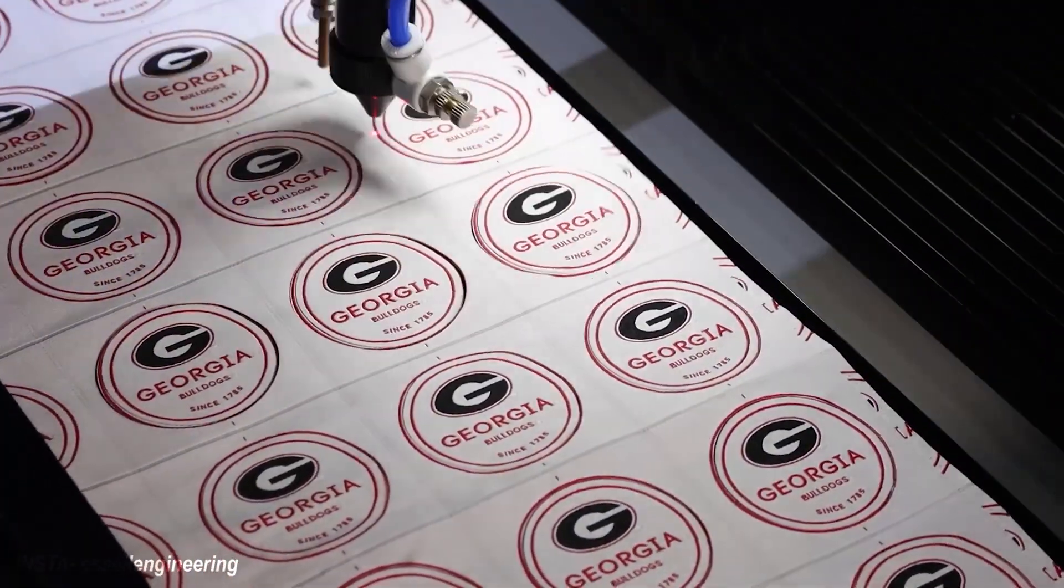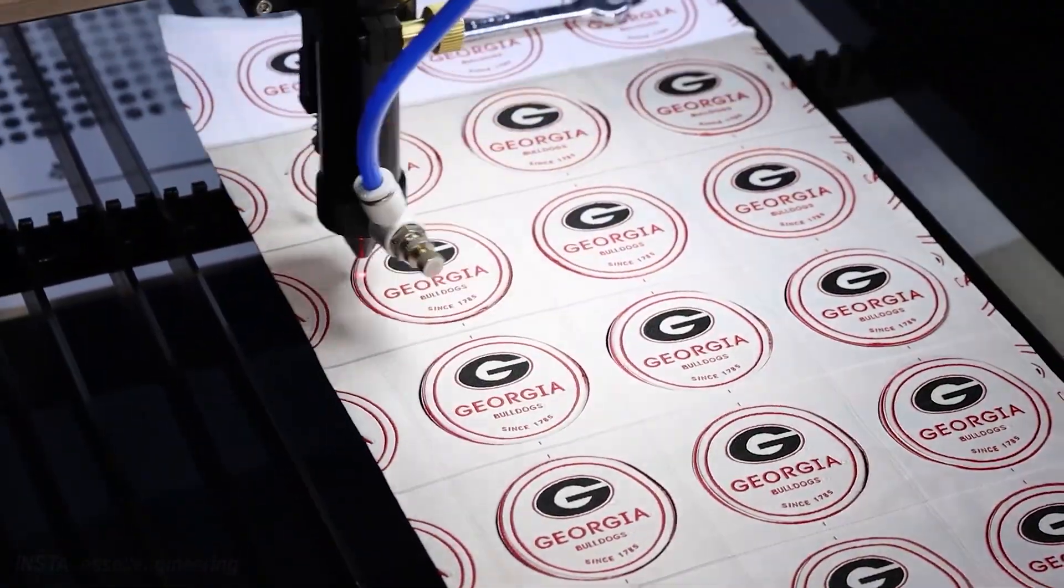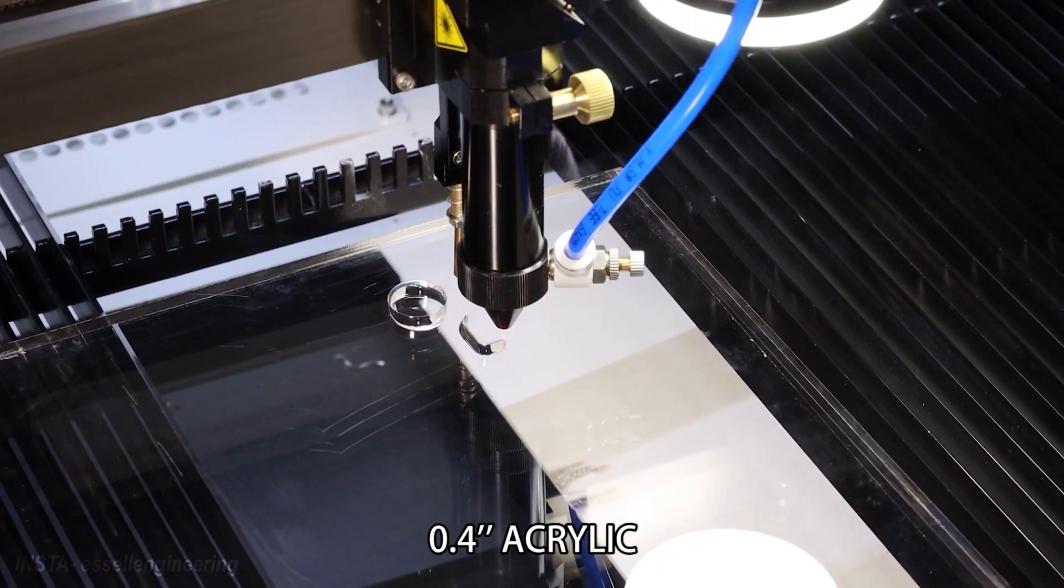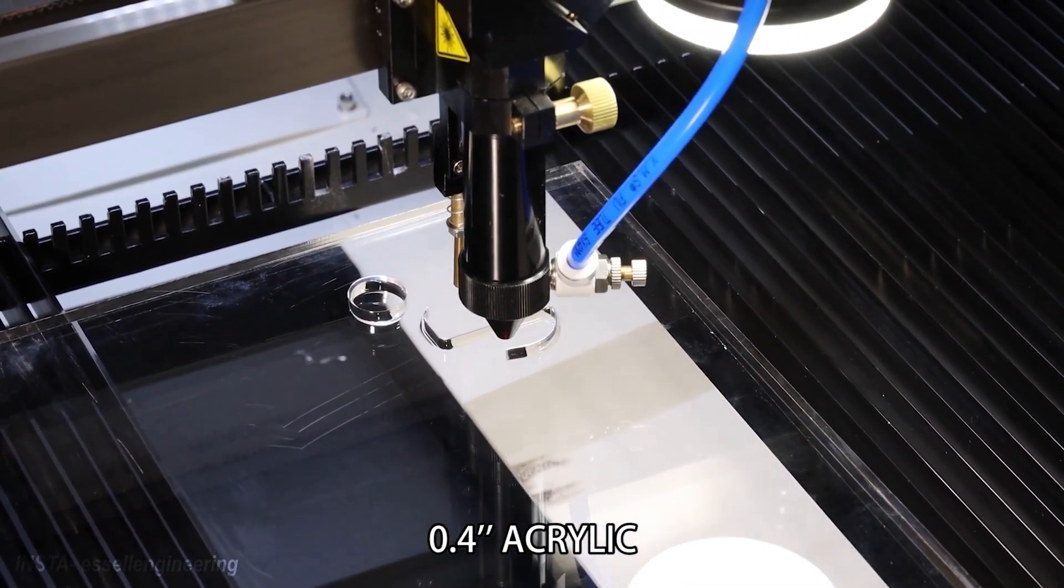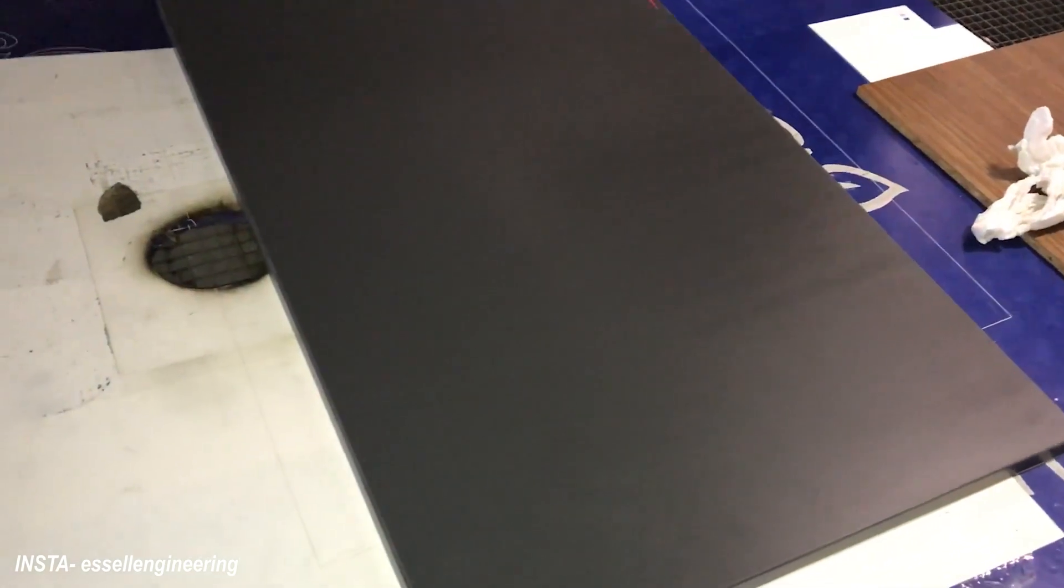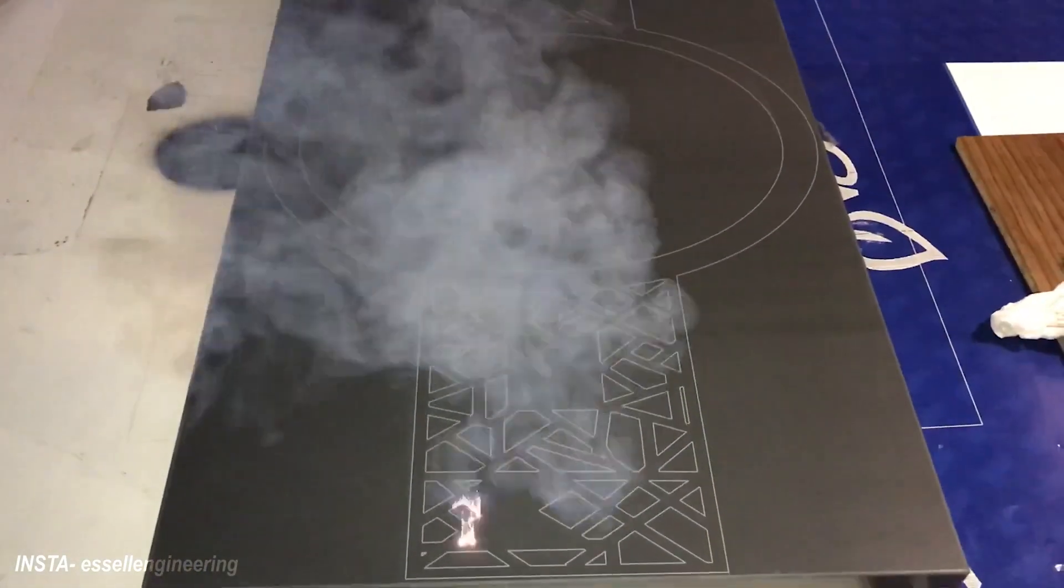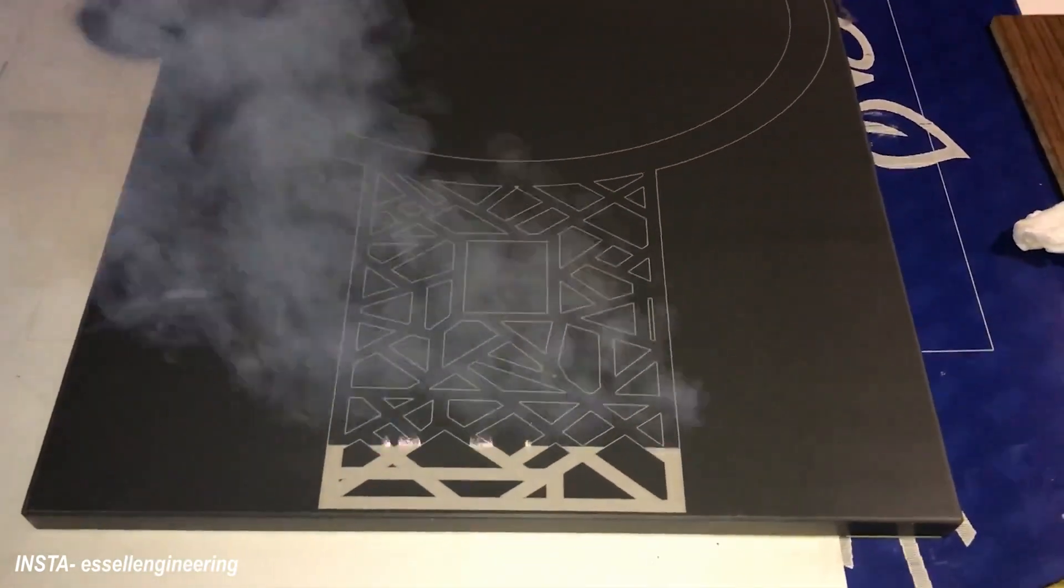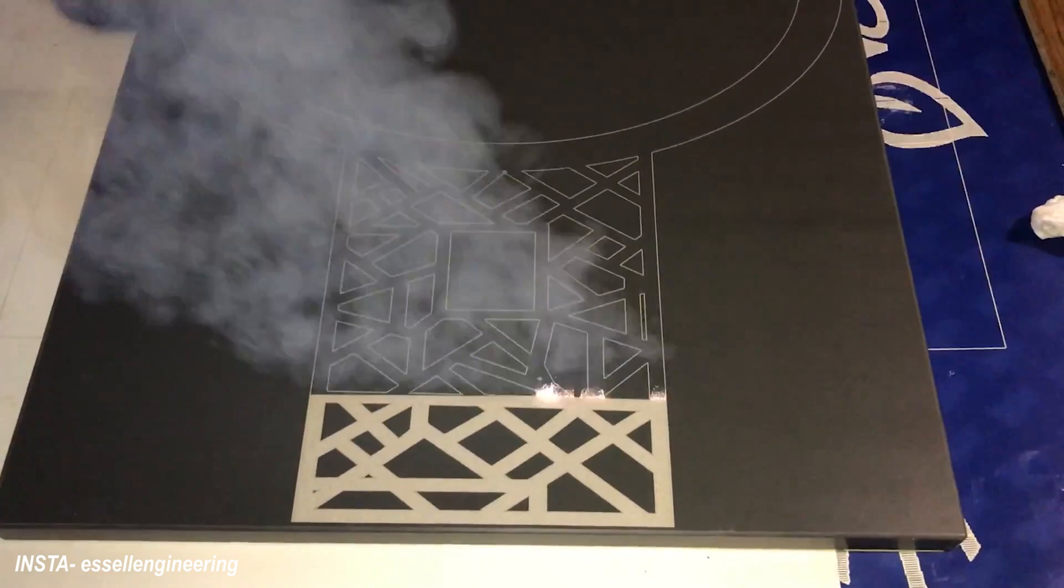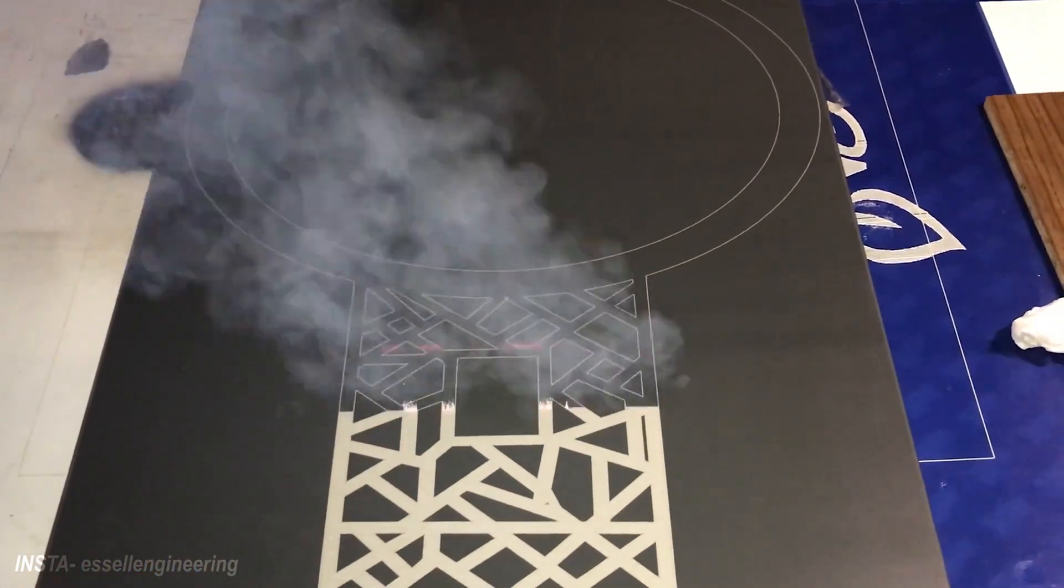Talking about the applications of gas lasers, CO2 laser is used for processing non-metals like cutting and engraving of MDF, acrylic, wood, laminate, glass, etc. Helium-neon laser is mainly used for making holograms and is also used for reading barcodes which are imprinted on products in stores. Nitrogen lasers and excimer lasers are used in pulse dye laser pumping.